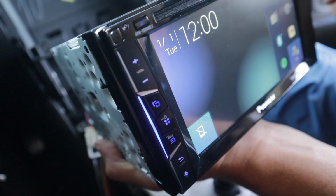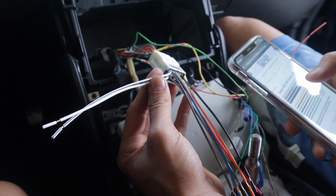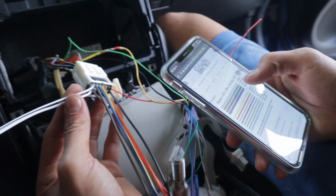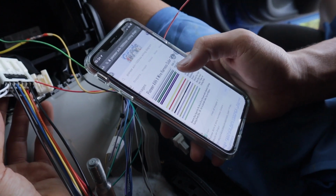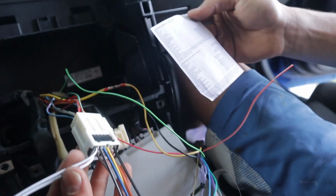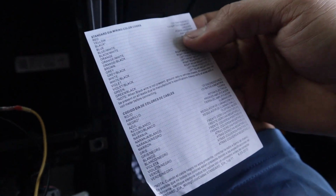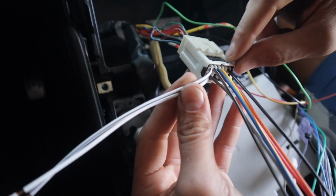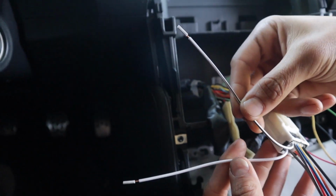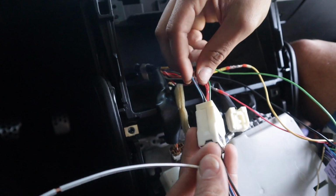Alright, so we got power. So now we can start hooking up everything else. So the Pioneer wiring diagram, the white solid wire and black and white wire is the front left speaker. On my Nissan factory harness one, it's the same exact thing, which is nice, but I follow the plug that came in this kit. I got the white and black and solid white wire, and I follow the plug, and these are the two wires.